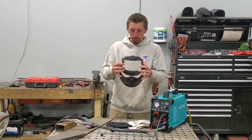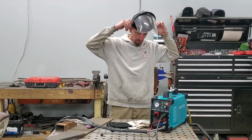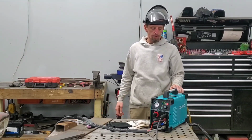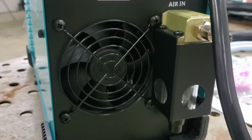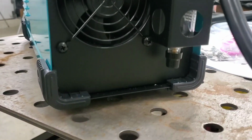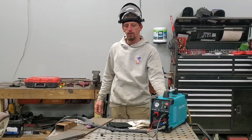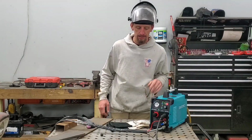So I am getting ready to go ahead and do some cutting with this thing. On the back of the plasma cutter where the air fitting is, there is a nice oil and water separator right here on the back with an easy way to drain it. You just push on the button and that'll purge that if there's any contaminants in there.